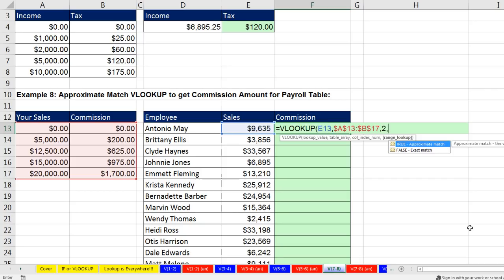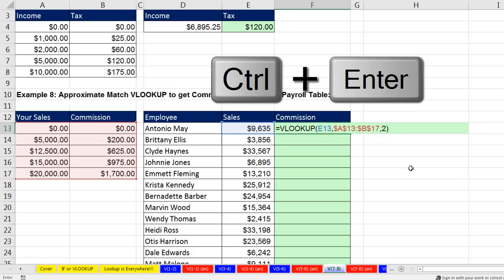And be sure to not do this. Don't accidentally leave a comma there. If you're going to leave it out, which is the efficient way to create this formula, that's how they designed this function. If you're going to leave it out because you want the default behavior, just don't put anything. Close parentheses. I love it. That is such a beautiful and efficient formula.